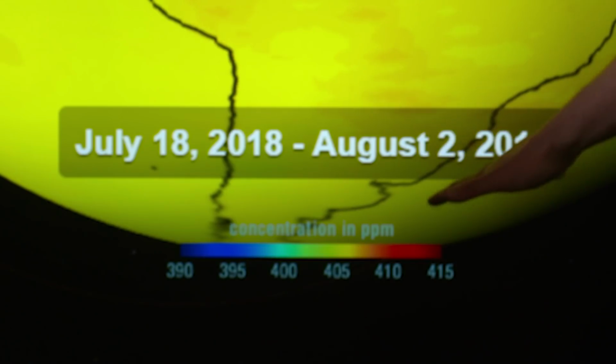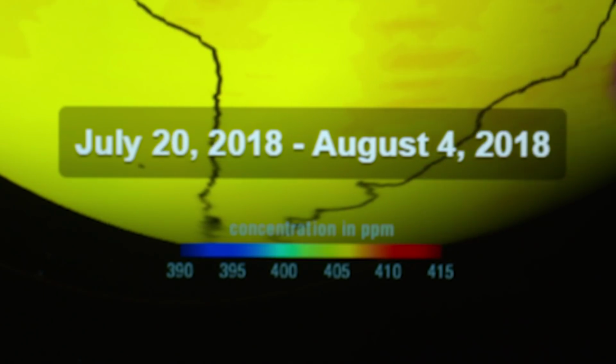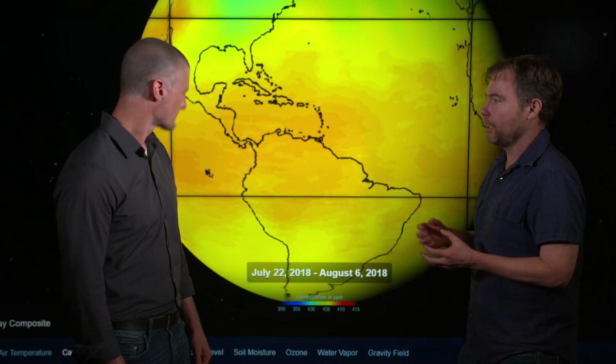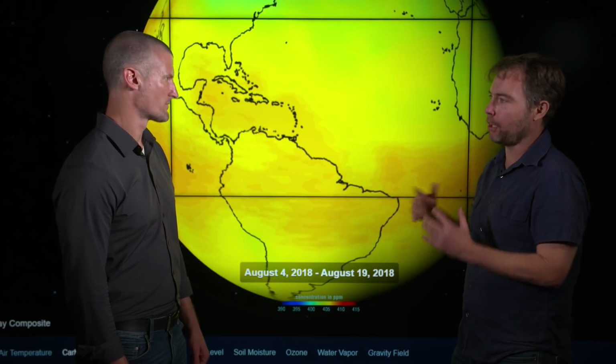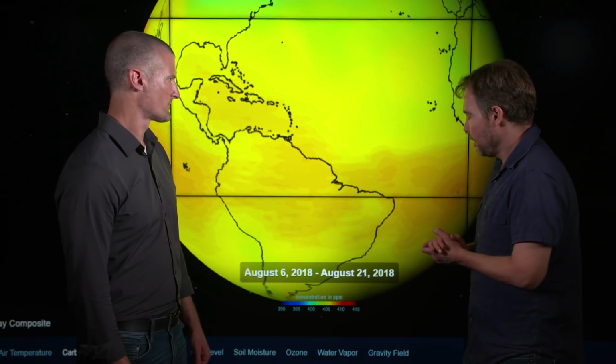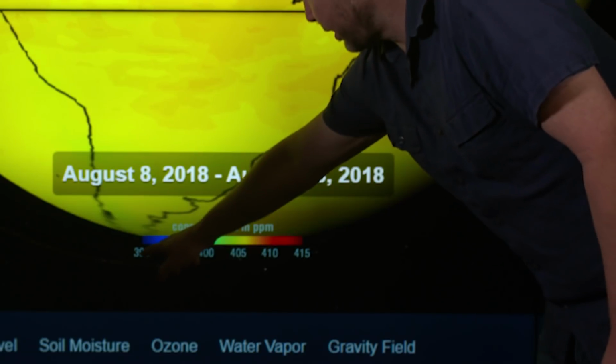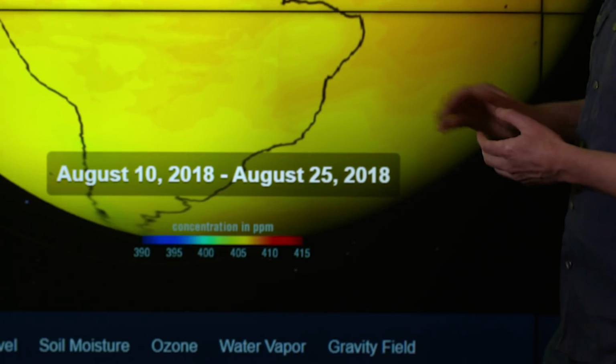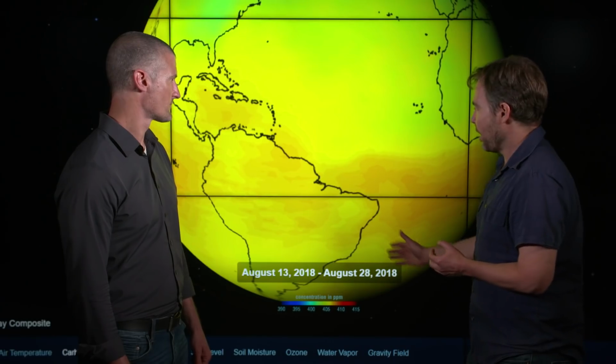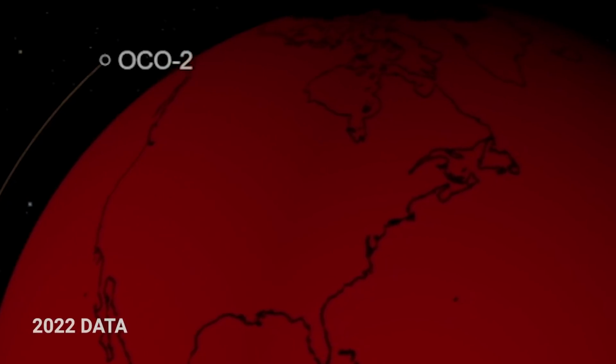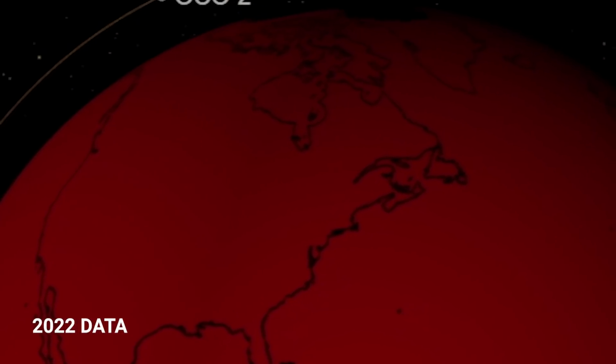Exactly. For all of these vital signs, you can look at the legend on the bottom, and this will tell you this is the concentration in parts per million of carbon dioxide. As you know, carbon dioxide is a crucial climate change driving molecule because it tends to absorb a certain wavelength of light inside Earth's atmosphere, causing what is referred to as global warming. But here you see that it goes from 390 parts per million to 415. And over time, we're seeing it go up. If you look now, it's actually off the chart.